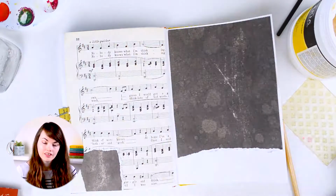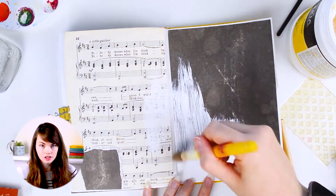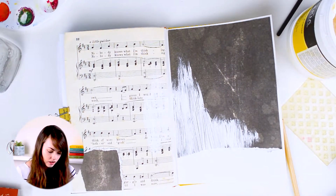So the second style of journaling is what I do at the moment and is the journal that I'm currently working in, but I've got 2 other journals that I've used in the past which are also full of this style of journaling. This style is mostly mixed media and collage, and it's definitely very creative.